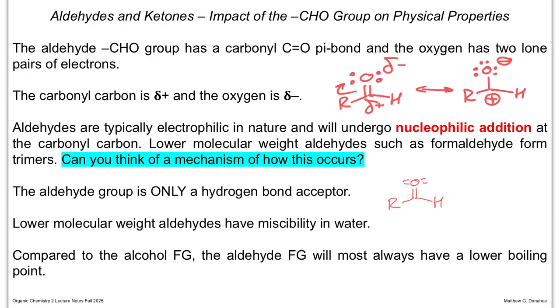So we have that polar covalent bond. The carbonyl group can only act as a hydrogen bond acceptor due to the oxygen lone pair. So to a certain carbon count, certain form of structure, these things can be miscible or slightly miscible in water due to that hydrogen bonding interaction. So that would be the acceptor and that would be the donor due to that OH bond.